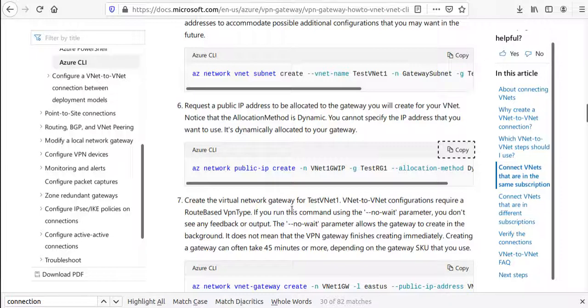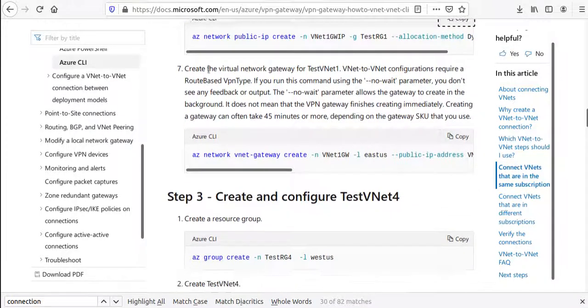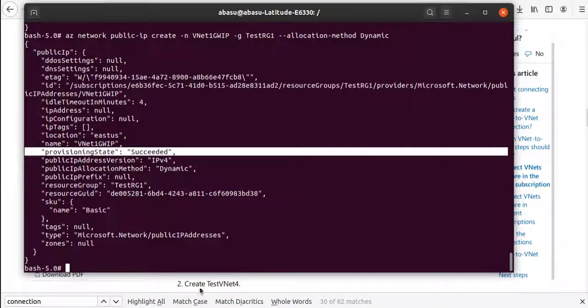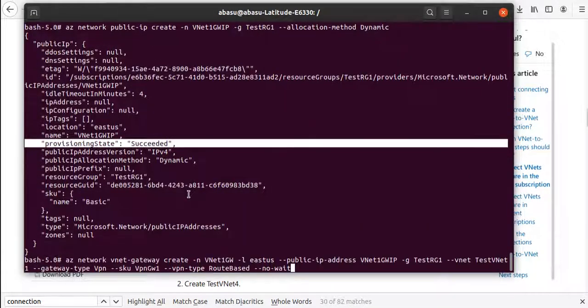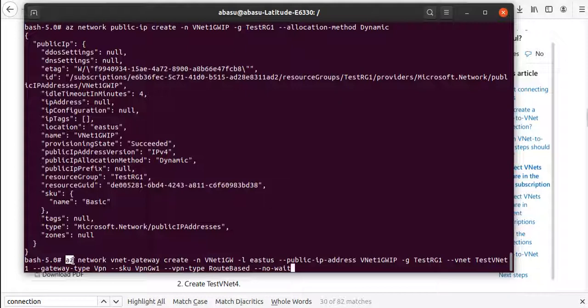So let's come back over here, and to deploy the virtual network gateway, again the command is pretty similar and simple to read. az network vnet-gateway create. We're going to create a virtual network gateway.